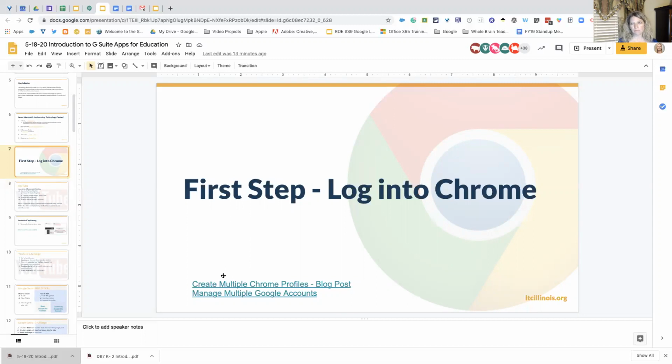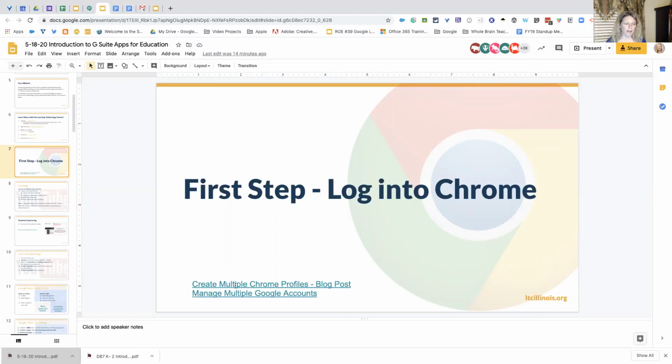So for example, I had a teacher who opened up Google Docs in Safari the other day. She couldn't get the voice typing to work. And first thing I asked her, I said, are you in the Google Chrome web browser? She looked and she noticed that she was in, so she had opened it up in Safari. So perfect example. Not all of the tools will work in other web browsers. So just another way Google trying to make sure you're using the Google environment there.